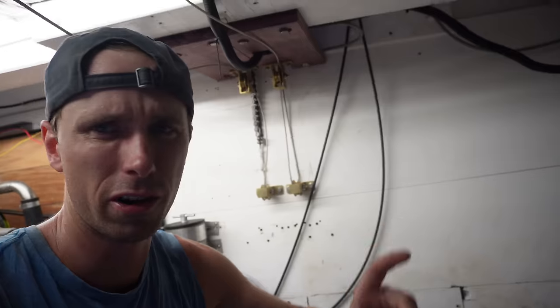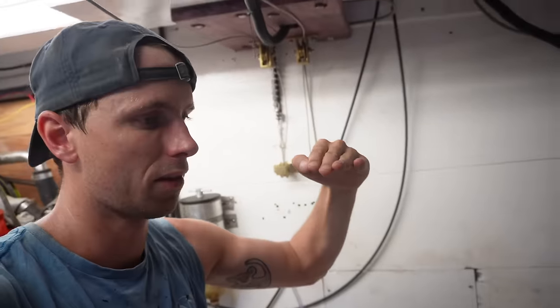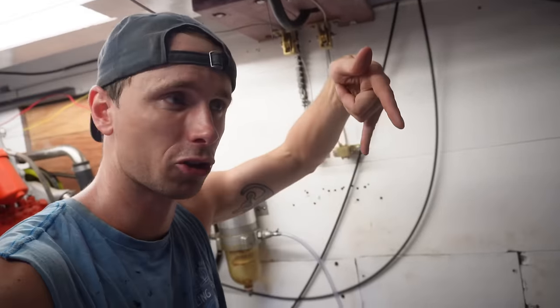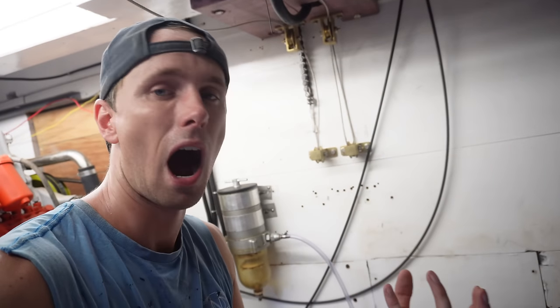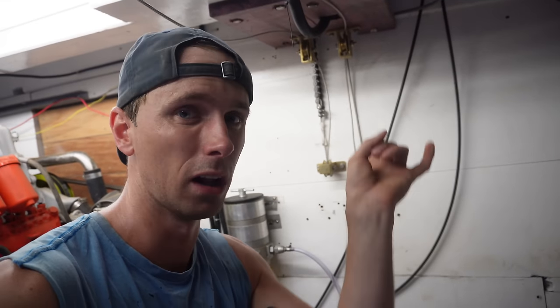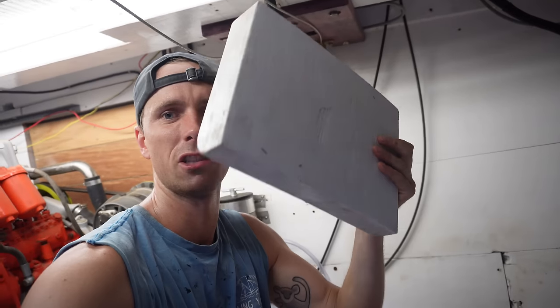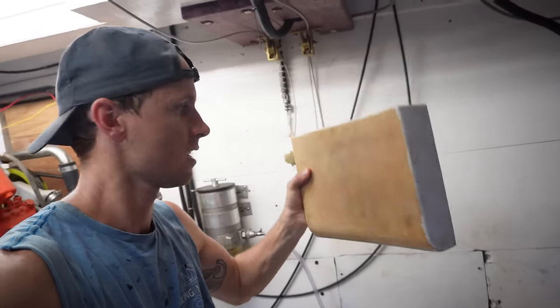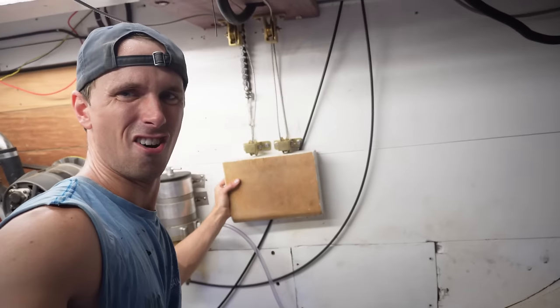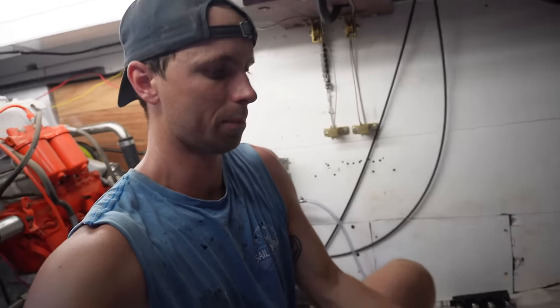However, a big change I want to do is these pulleys over here are now screwed into the wall. I want them screwed downwards. There's a lot of upward pressure, and having them at a 90 degree angle screwed into the wall isn't the strongest. So I cut this huge plank here. I just rounded the bottom, which I'm going to fasten right there, and the pulleys are going to be fastened to the top of it.